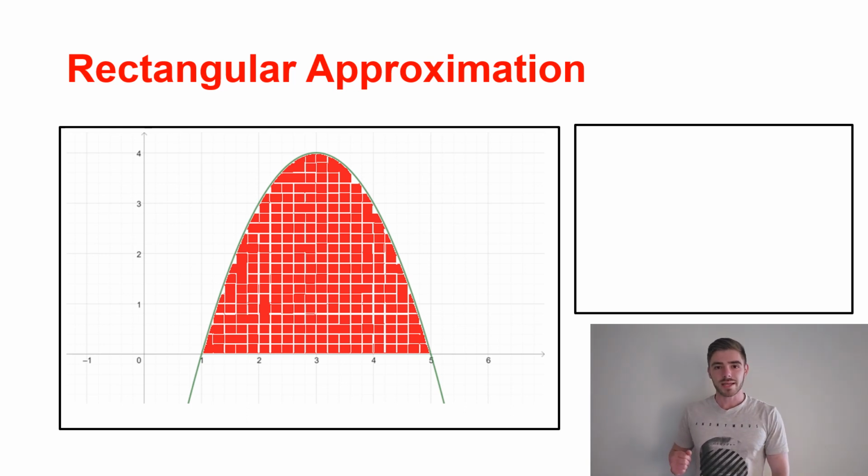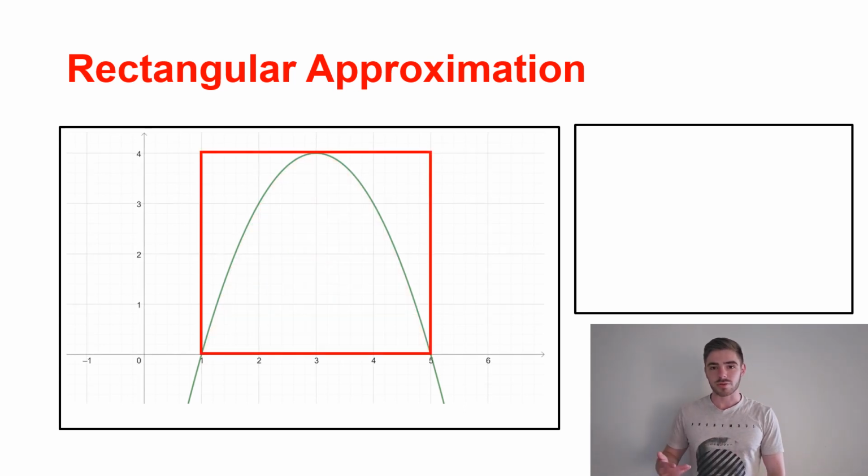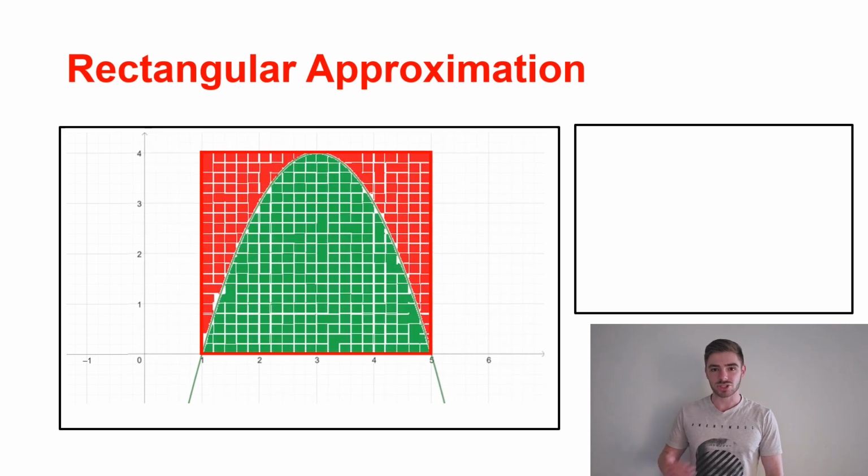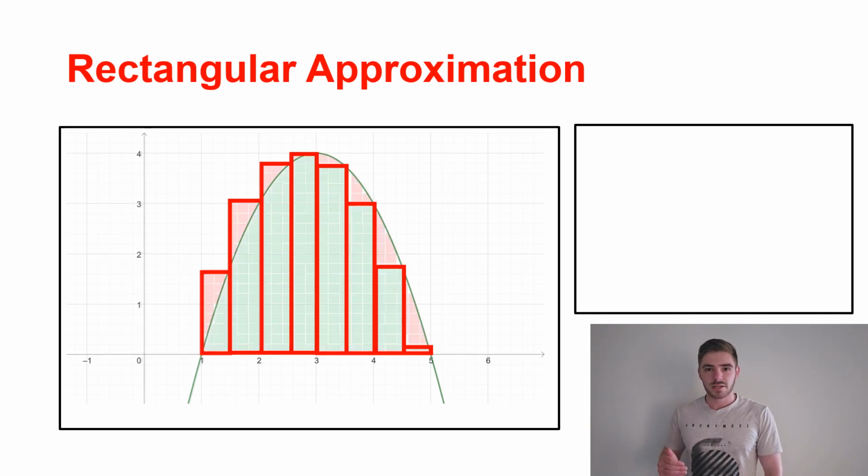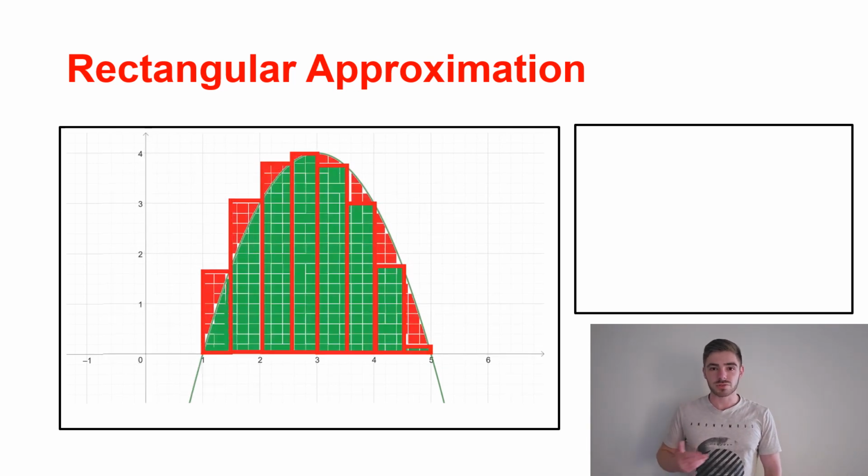For example, the area of a rectangle is given by its length multiplied by its width. If we were to replace the entire shape with a rectangle that has the same width and length as this shape, then we could at least get an approximate area, but we can do a bit better than that. Instead of replacing the shape with only one rectangle, we can replace it with a series of rectangles back to back. Notice how using more rectangles has reduced the amount of excess area of the shape. The more rectangles we use, the better our approximation is going to be.